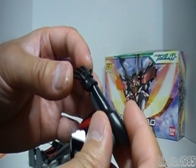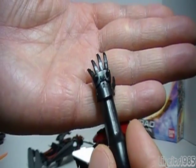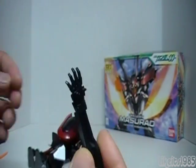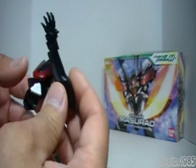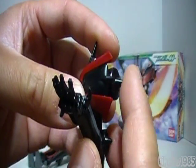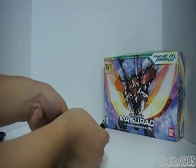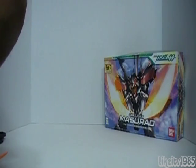One of the things that I really like about this kit is the hands. You can see how it kind of has this spiked gauntlet look to it with the points here. So I really like that, and then you do get extra hands, which I'll show you when I show you the accessories. But one thing I like about the kit is the hands and the spikes here. You can see on the end of the shoulder there. That's cool.